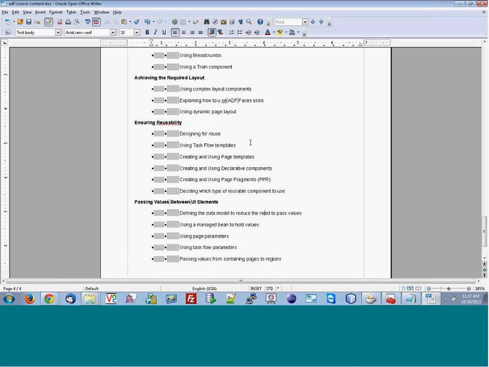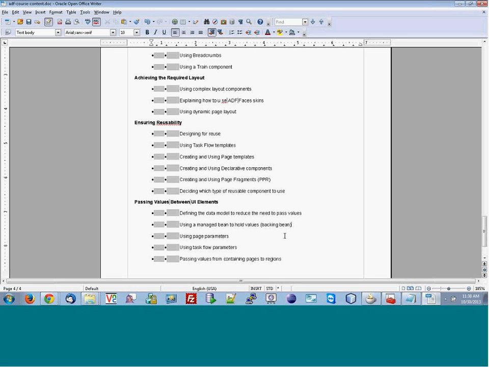And displaying values using UI components, defining the data, and using managed beans. And here we'll be having a few more components called backing beans, where we'll be maintaining the bean data. If a user has done some action on the UI page, the backing bean will take it and do some kind of validations or some action. So all these things will be done on the backing bean side.